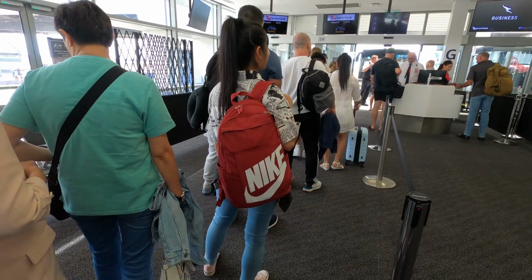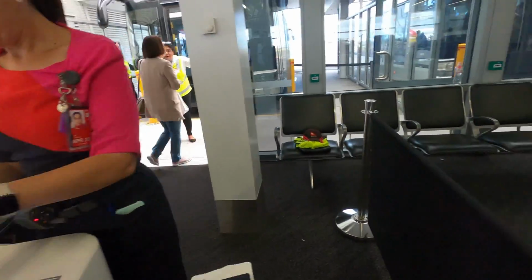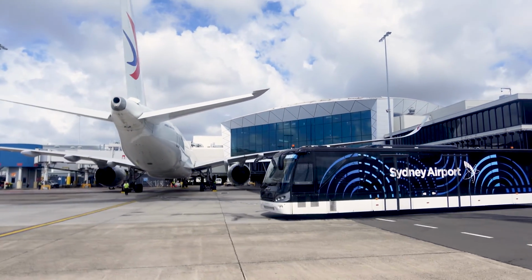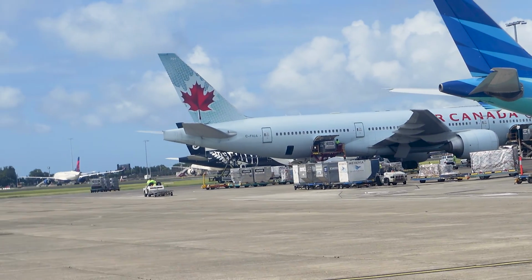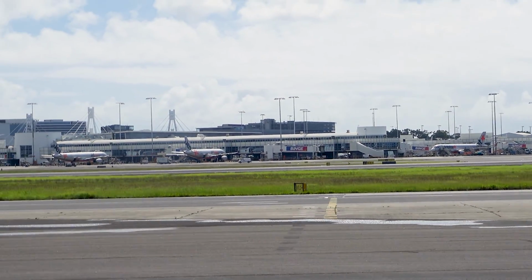Boarding started 20 minutes prior to departure time. Obviously this is pretty late for an aircraft of this size, but I'm pretty sure they had some crews show up late. I always see some of these buses parked near the taxiways. They were starting to look like a bit of a museum piece. What didn't help at all was the aircraft was parked near the domestic terminal, but it made for some nice views though.